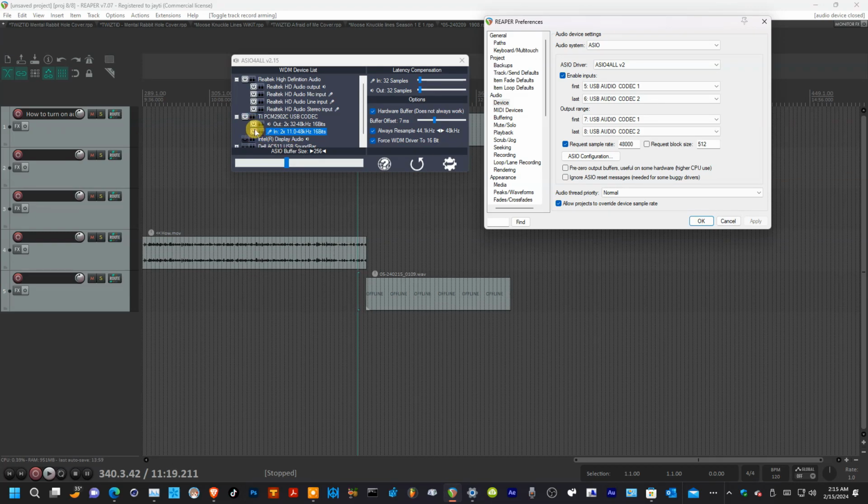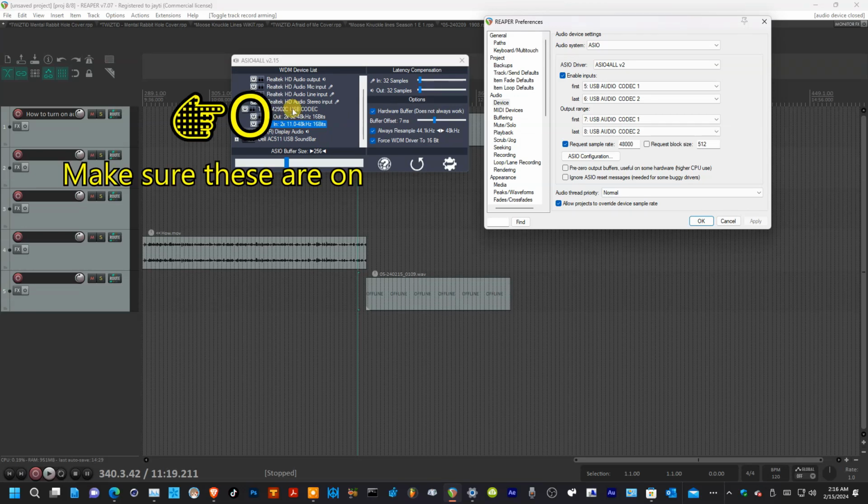But you have all these things that are on over here. This is the USB codec, but as long as it's USB, then I got the output, mic input, line stereo, line input, and stuff. That's for my onboard sound card, so that's irrelevant to this. But this is what you got to look for if you're using ASIO for all, and make sure that all of those are highlighted. Where it's white if you have ASIO for all.